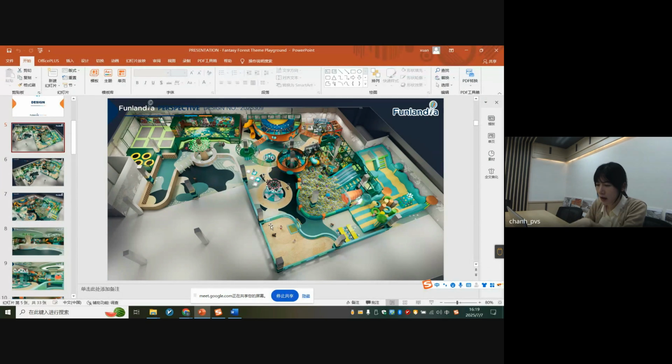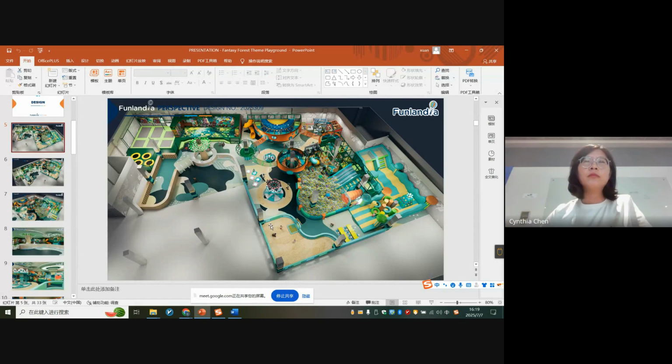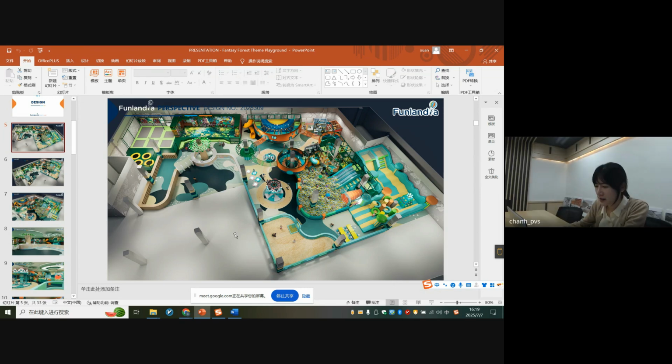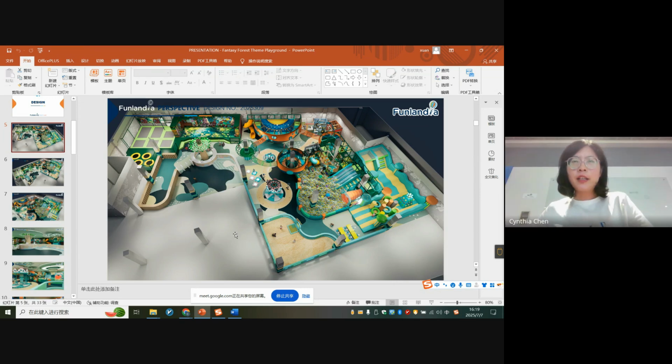And how about the shoes wearing space? Is that included in the quotation or not? Included in the quotation. Oh, let me give us. So you want to talk about the quotation now, or we talk about the quotation later? Maybe later. Okay, so let's talk about the design proposal first.